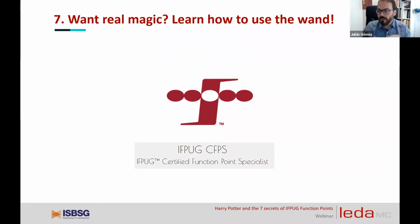In my personal opinion, and that of the rest of my colleagues from LEDA, we have talked a lot about that. One of the most important things is to be involved in function points with people that are certified. LEDA doesn't only believe in that, we live it, okay? We live it because LEDA is the Spanish company, or the Hispanic company, that has the most certified people in the world, and maybe, between Hispanic or non-Hispanic, one of the companies that has the most function point certificates in the world.